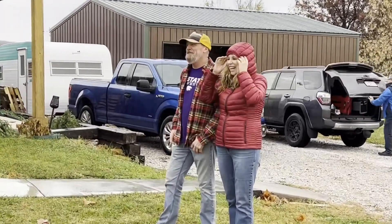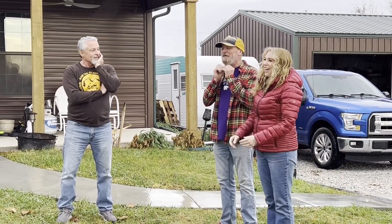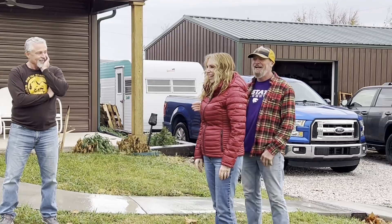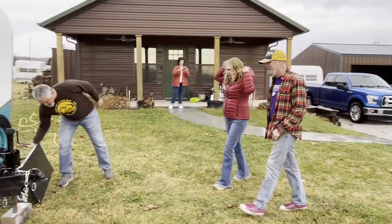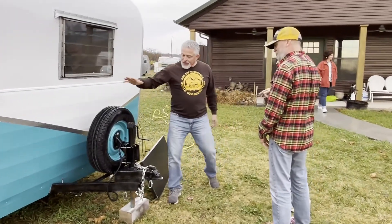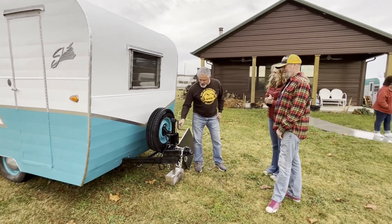Oh my gosh. It's so clean. Wow. It's so beautiful. Gorgeous. That is rocking, man. Let's come up here — I'll show you a few things. Love it. Oh, our solar! I turned this around the other way than you had it, just so you could see the matching color. We always want to make sure we're on bubble here.